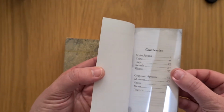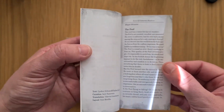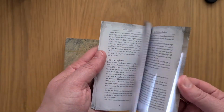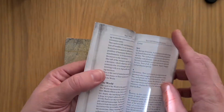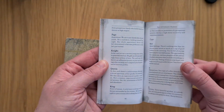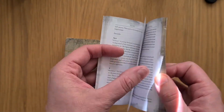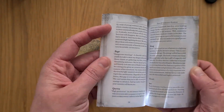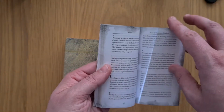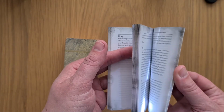Okay, so we have contents there, and then it goes straight into the explanation. So you've got the major arcana, the name of the card, and then an explanation about it. Magician, Empress, Emperor, High Priestess, all the way through to the World, and then it goes straight into the Ace of Coins, Ace, 2, 3, to the 10, and then Page, Knight, Queen, King, and then into the Cups, the same. Knight, King, and then we go into the Swords, the Ace of Swords, 2, 3, all the way through Page, Queen, King. Sorry, there's no Knight of Swords in this booklet. The Ace, 2, 3, 4, 5, 6, 7, 8, 9, Page, Knight, Queen, King, and then it goes into the Russian version at the back of that book. So it's the same, but obviously at the back.